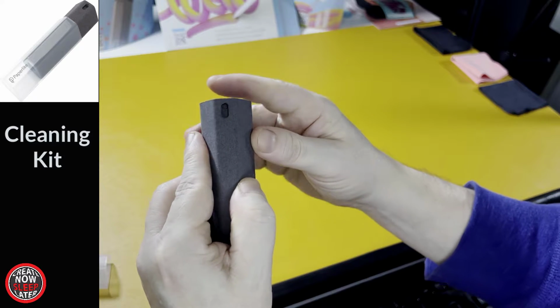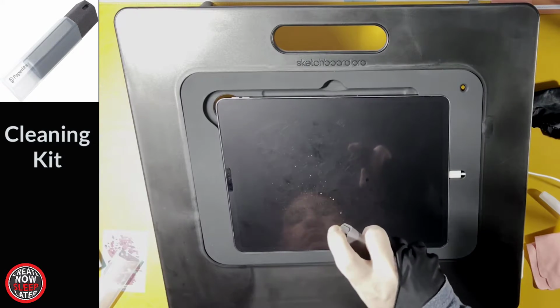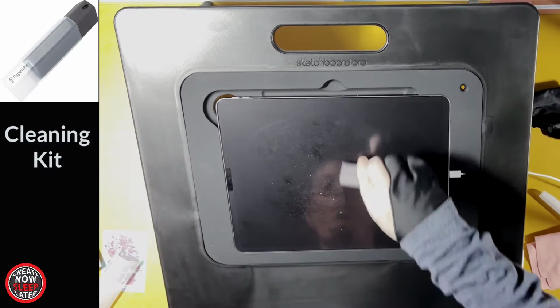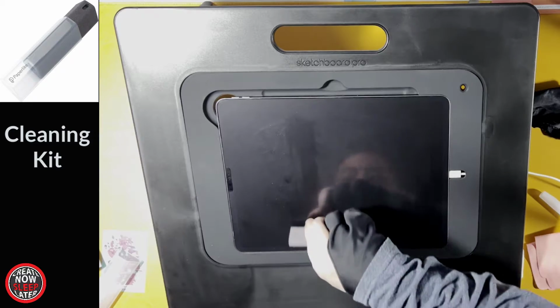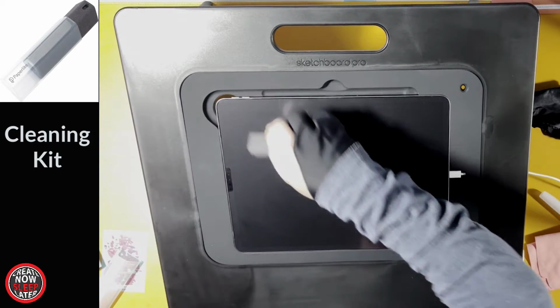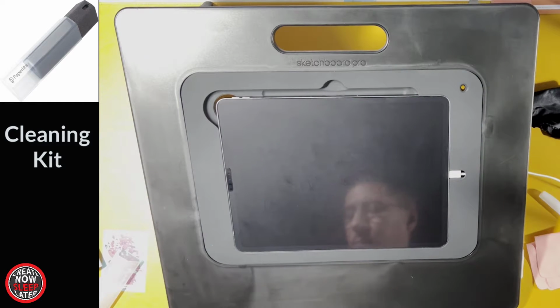Make sure you know where that hole is so you don't spray it all in your face like I did the first time. Generously apply it, and then just smooth it out as shown. Since I shot this, I've been using this cleaning stuff on my laptop and my Cintiq and found it worked great for both of those as well. I wish it was refillable, but I suppose that material gets worn out after time.